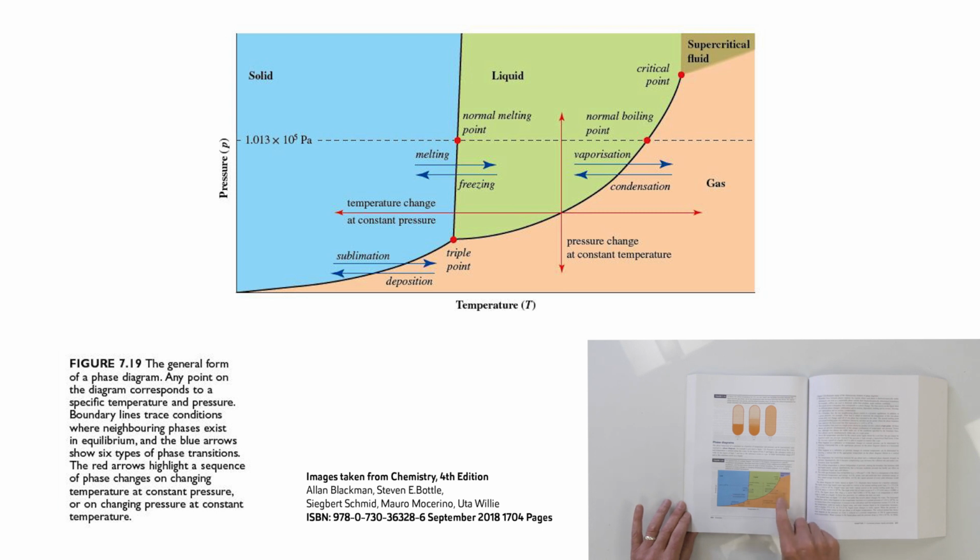And another special point out here on the phase diagram, a thing called the critical point. And this is interesting because we've got a line here that is the equilibrium line between liquid and a gas. At any point along this line, you're in equilibrium between the liquid and the gas. Essentially, you're boiling all the way along that line until you hit this thing called the critical point, and then something happens because this line now stops, and you are now in the region of a thing called a supercritical fluid. And that's a weird thing. Okay, so some would argue this is a different phase of matter.